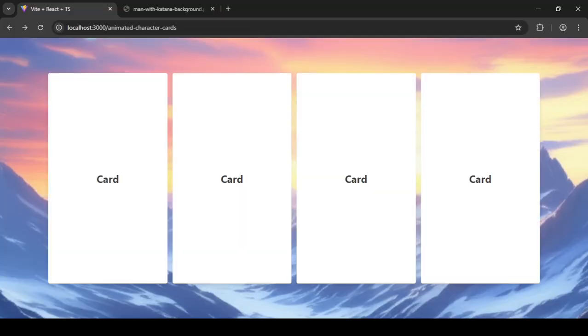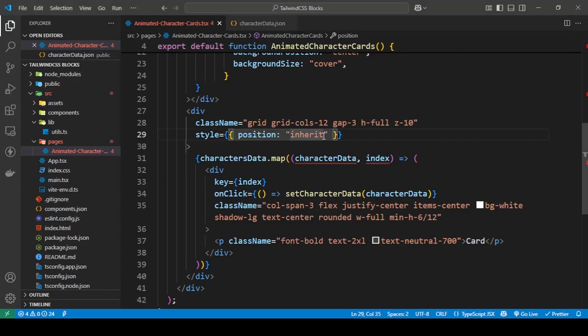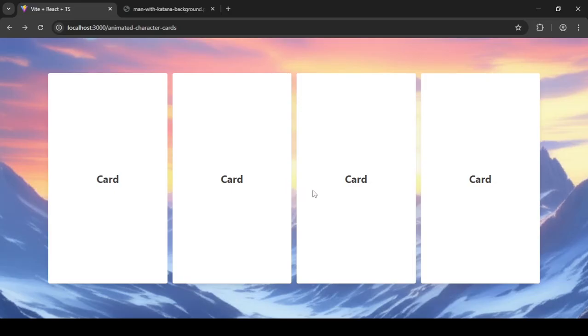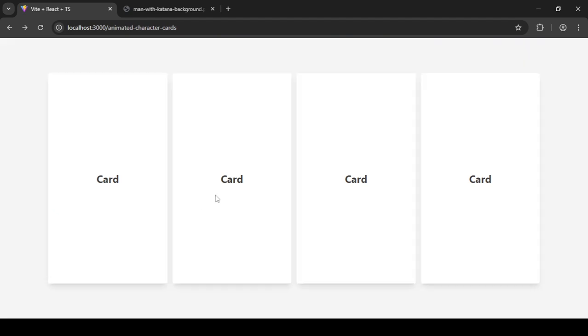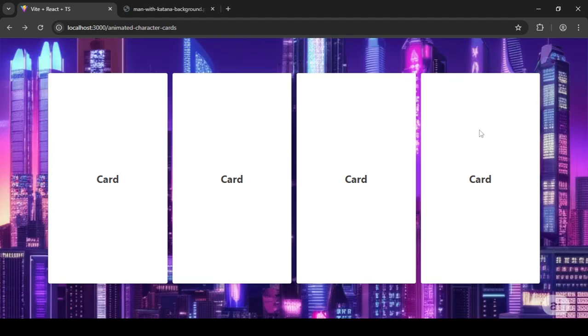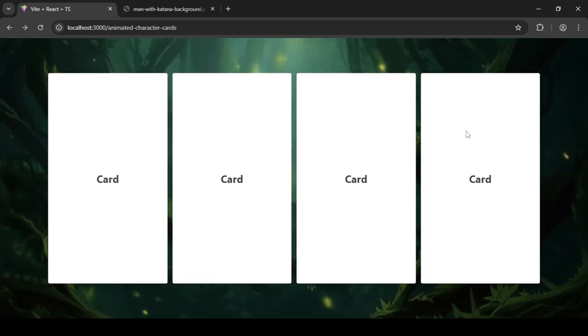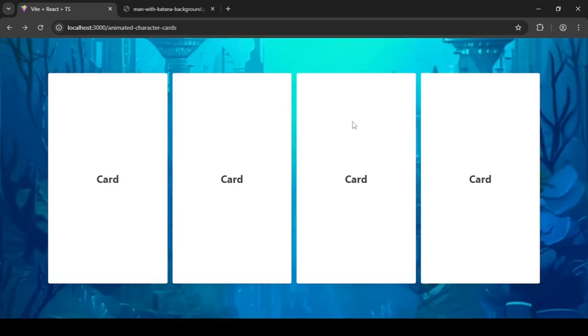Okay, as you can see now it's working. So position of inherit is what you need to add into this. So this is now displaying all of these. So if I click this, now you can see when I click this, it's changing the backgrounds according to the cards. Okay.